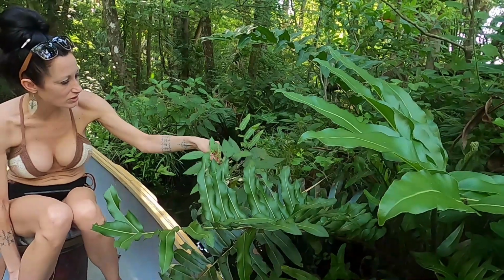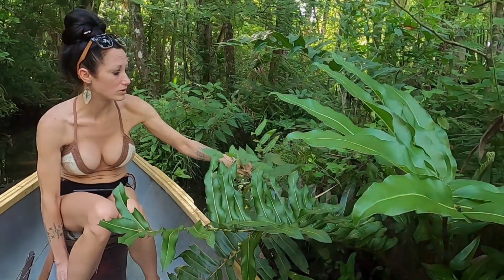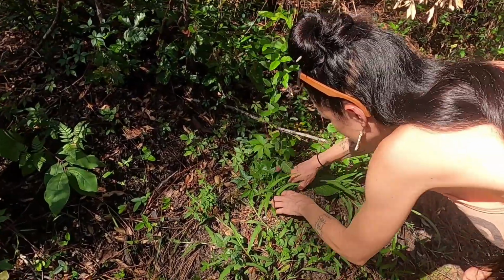So this is Aunt Crazy's second trip to Florida, and certainly not going to be the last. In fact, what this is really about is for her to be able to see some medicinal and edible plants that are different from her native area of Maryland. And it's also going to give me an opportunity to learn more about plants that I didn't know. So we're going to be able to walk around, really look at some of those different plants, pick them, get good identification on them, a little bit more research, because there's a very good chance that there's going to be more collaboration between us in the future.